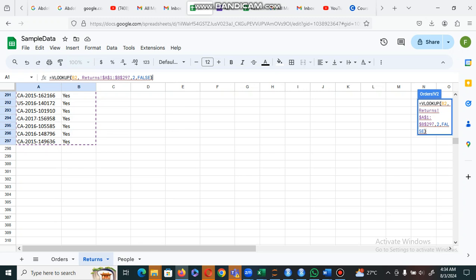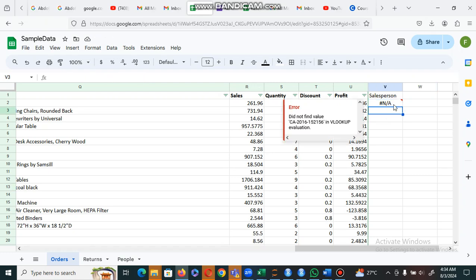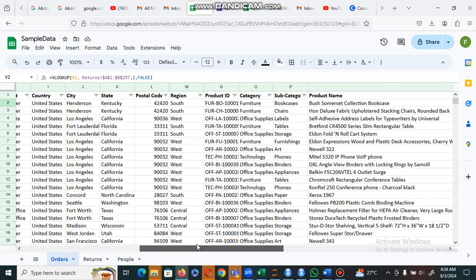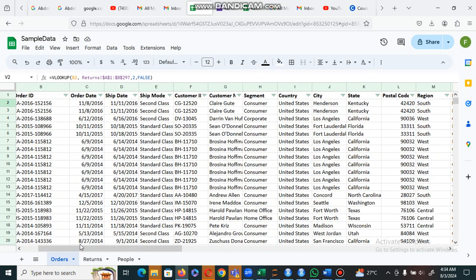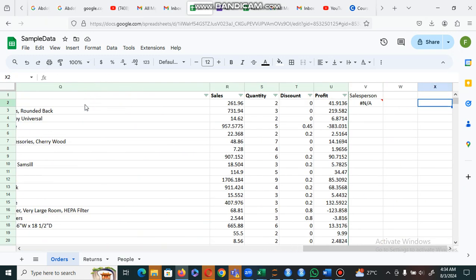Close the bracket and press enter. So you can see that we have the NA, meaning that this particular order ID doesn't have any return. That's why we are seeing the NA.